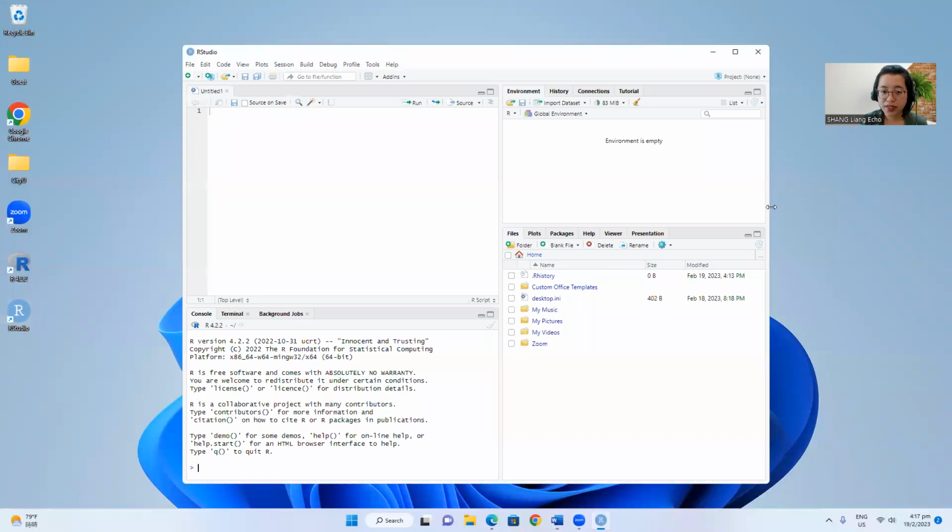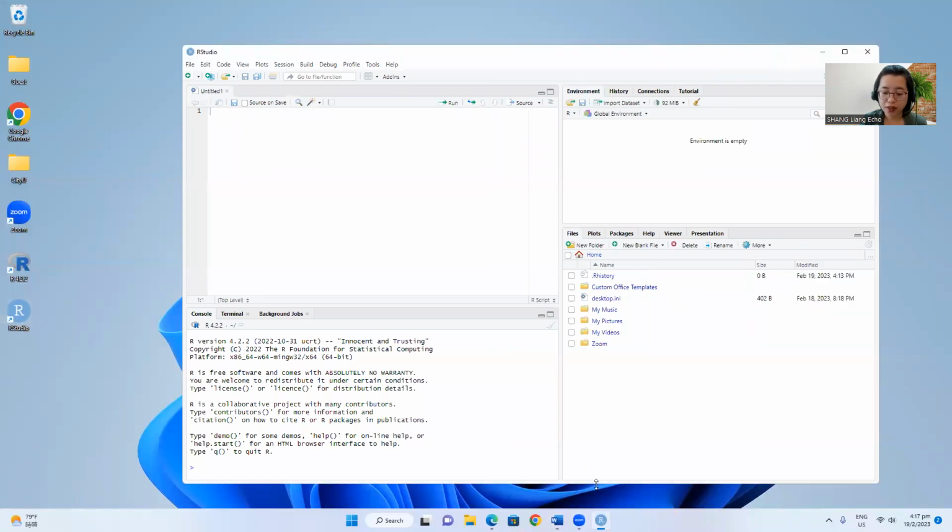And so here is an integrated environment for our software. Here is where we can write and store our R commands. And the R console is where we can run our commands and where the results will be immediately shown. So we will talk more about how to install R packages in the second tutorial.